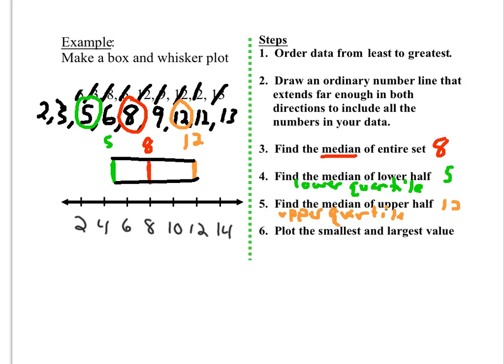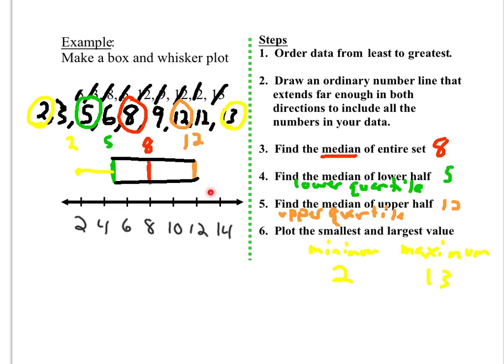So we'll go ahead and do that in this yellow color here. My smallest and largest values are 2 and 13. Again, this is the minimum and the maximum. The minimum is 2 and the maximum is 13. Now what I'm going to do with those ones is put a dot where they are on my number line. So 2, I'm going to go ahead and put a dot right here. And notice my dot is up here and kind of in the middle of my box. The reason is because that's my whisker. I'm going to connect it to my box like that. So there's one whisker.